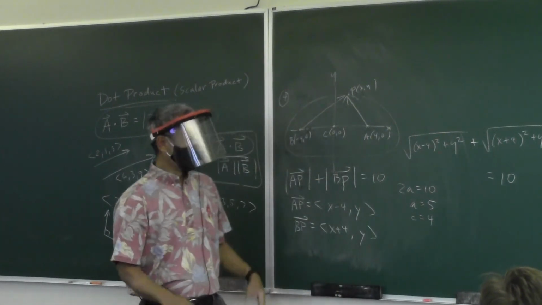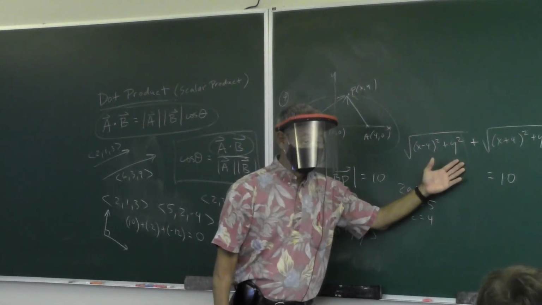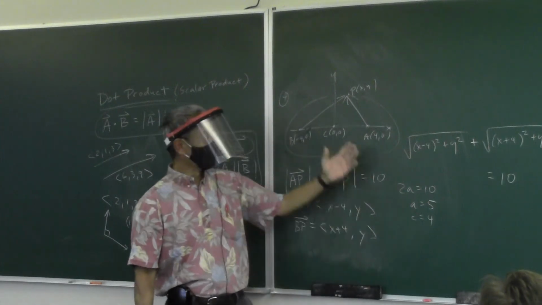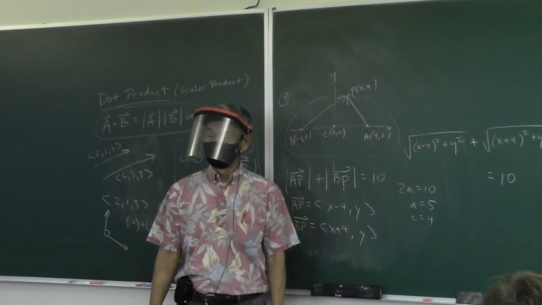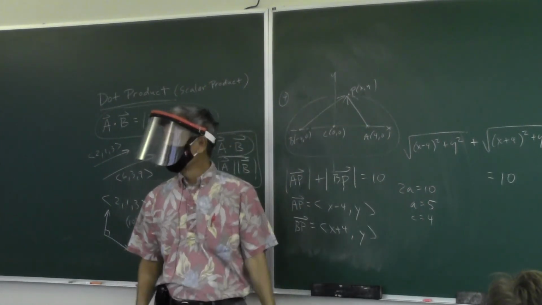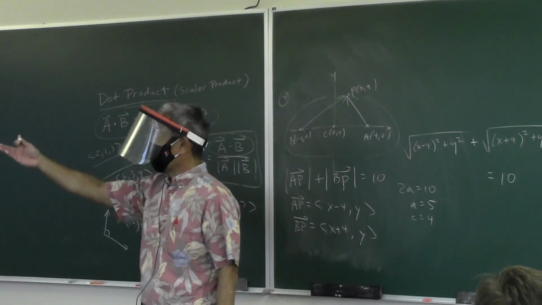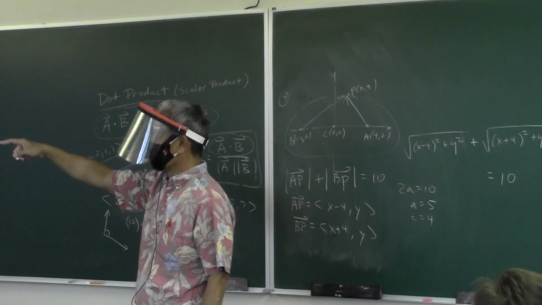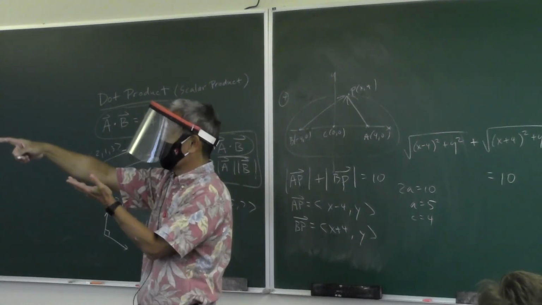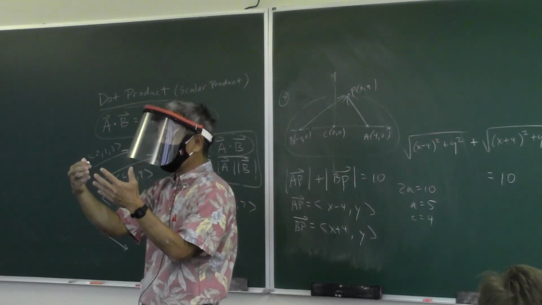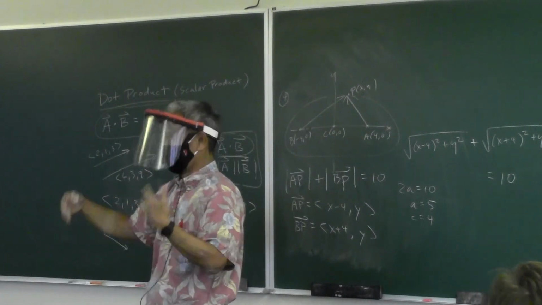So yes, you can do the problem this way, but if you remember something, you can do it a lot faster if you do this. So I'm going to leave it up to you. And then when you do number 5, do the same thing: componentize those two vectors, and then do exactly what it says to do. Add them together, and then find the length of it. That's the answer.